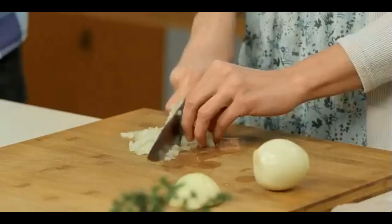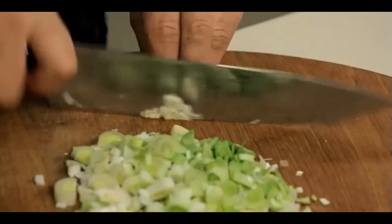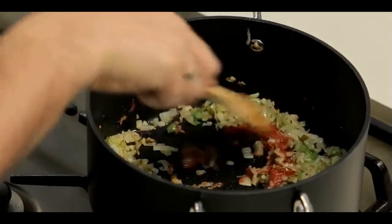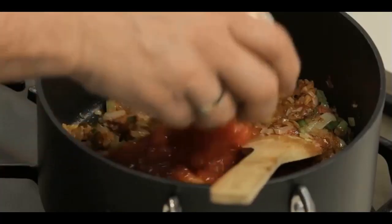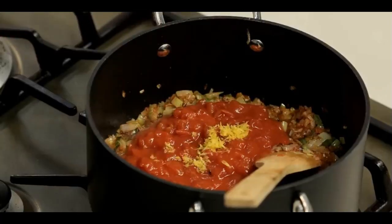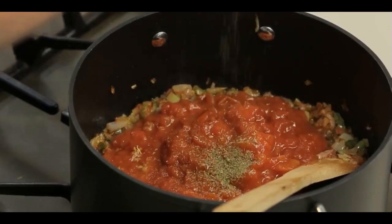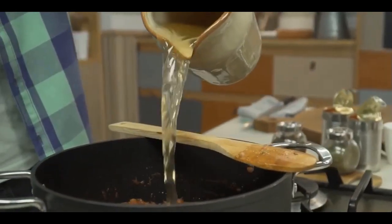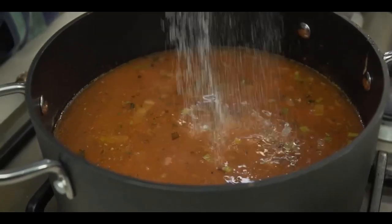Cut the leek, onion, and garlic into large pieces, then fry in heated olive oil over medium heat until the ingredients turn golden. Stir in the tomato concentrate. Simmer for 1 minute, then add canned tomatoes and grated lemon rind. Add oregano and mint. Pour in the broth, and add salt and pepper to taste.